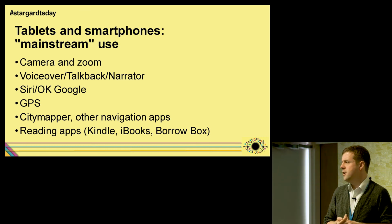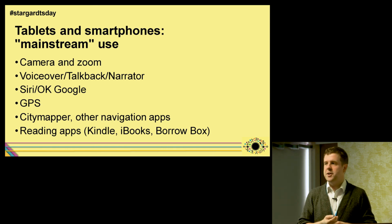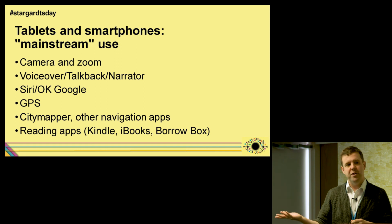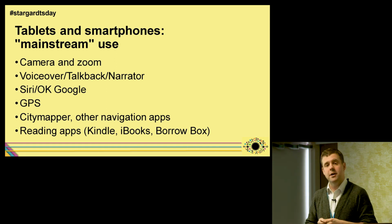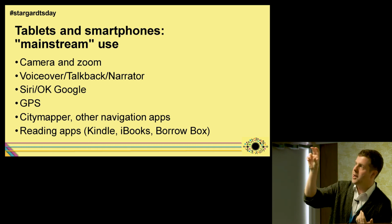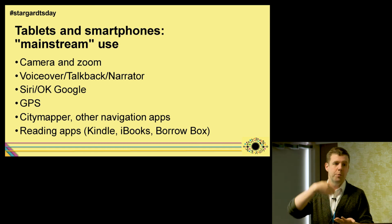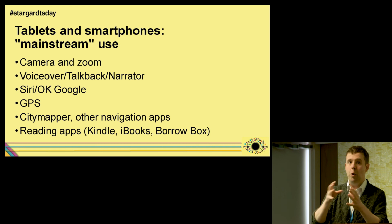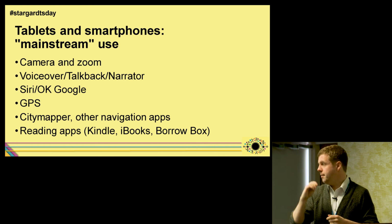Citymapper, for those of us in London, and lots of other navigation apps work really well and tie into local public transport things. So Citymapper, for example, will tell you what the next bus will be at the bus stop you're standing at with a large degree of accuracy. So again, rather than telescopes, rather than looking and trying to work out what the bus number is, this will tell you the next bus at this stop will be a 205, the one after that will be a 43, and you know what bus you're expecting before having to look for it. And all these things are free.